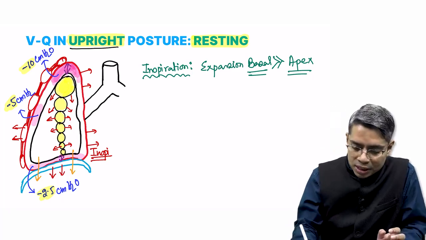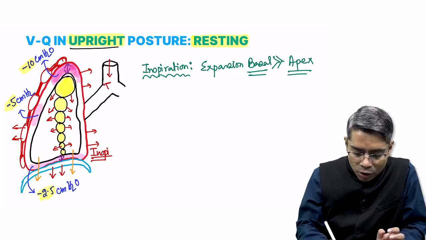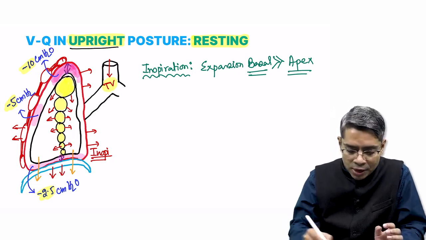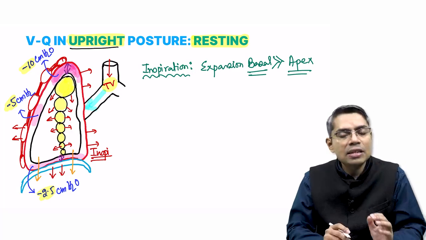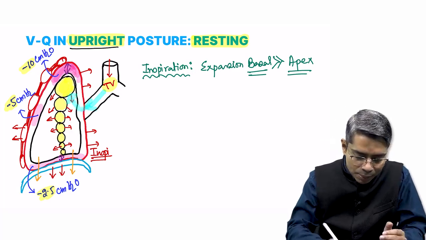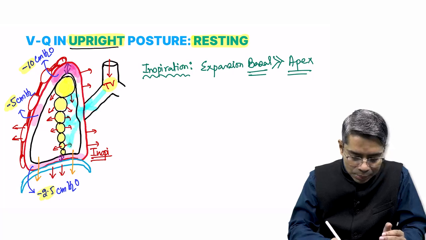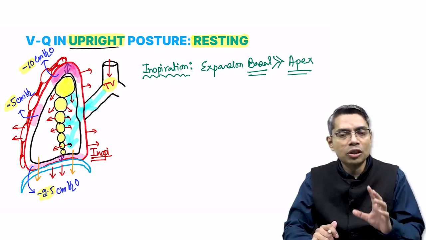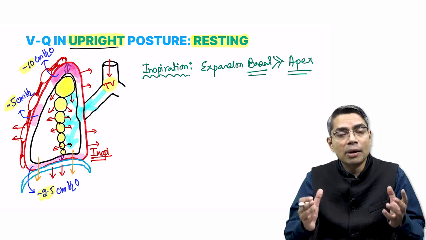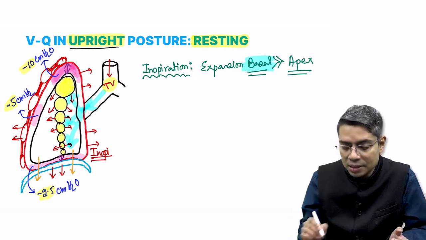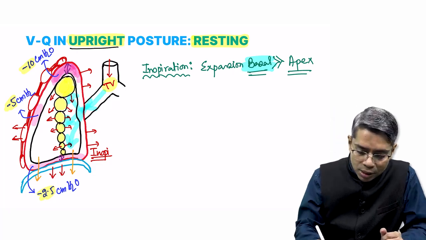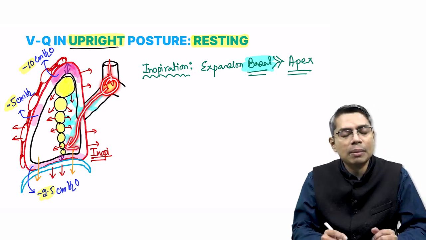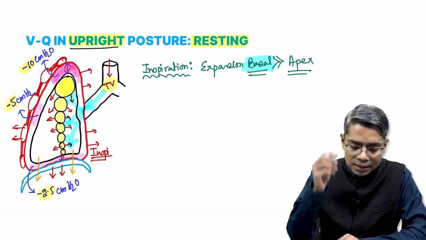So during inspiration you are taking a tidal volume of 500 ml of atmospheric air. This 500 ml of air is going to be distributed in the apical part of the lung, the middle part of the lung and the base of the lung. But what do you think? The major part of the tidal volume is going to enter which part? The area where the expansion is more, and where the expansion is more is the basal part. So that's why most of the air entering during this tidal volume is going to be distributed in the more expanded zone of the lung, and that is the basal part.